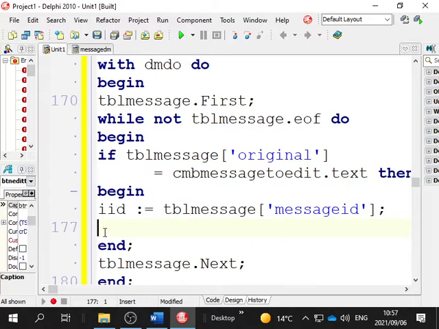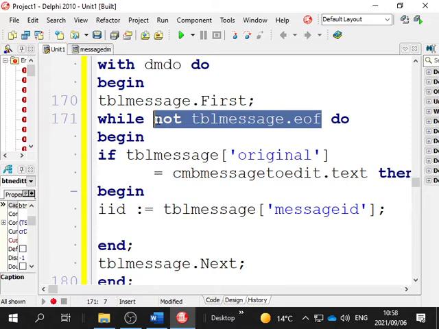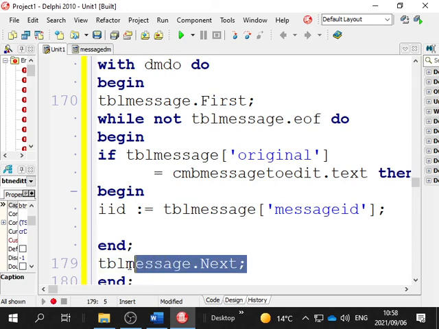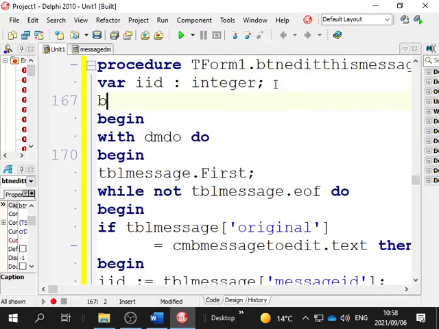Okay, so why have I left a line here? I've left a blank line. I'll tell you now why. Because we're going to stop the loop. What if the original message is the first one in that whole table? What if there's thousands of messages? We don't want the processor to work unnecessarily, because guess what? This dot next means it's going to go to every single row of the table until we're at the end. So if the match is right at the beginning, we haven't got anything to stop going to the next row here. See, it's going to keep going to the next row. That's a horrible waste of processor time. You lose marks for that.